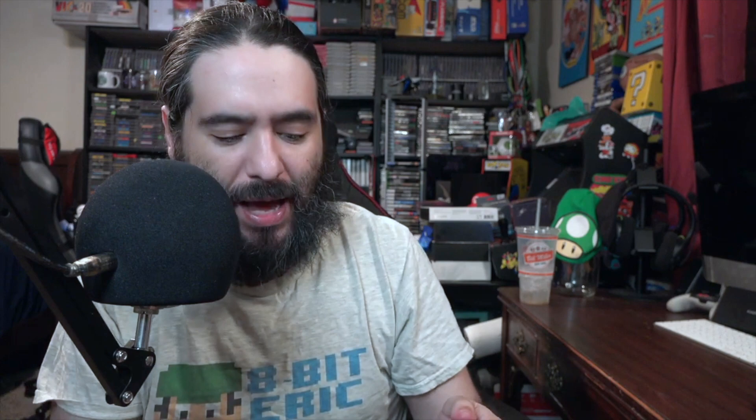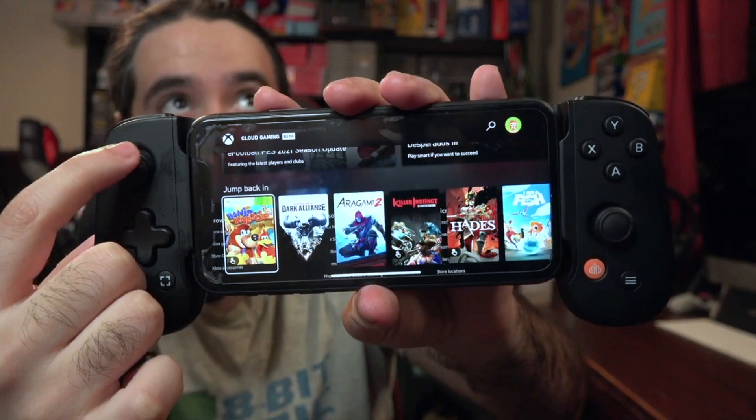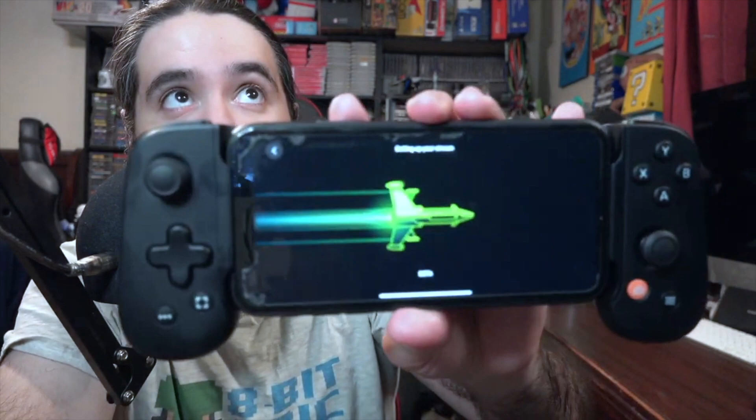So I have my Backbone set up with Cloud Gaming Beta. I've been wanting to talk about Xbox Cloud Gaming. You can set it up through Safari — just log in with your Xbox credentials, your Game Pass credentials, and it's actually pretty legit. They have a lot of games accessible, and you don't have to download anything to play them. Let's go ahead and check out Killer Instinct, which is a game I've been playing a lot. It even has touchscreen controls for some games, but I didn't want to use those — I wanted to use this Backbone. That's what I bought it for.